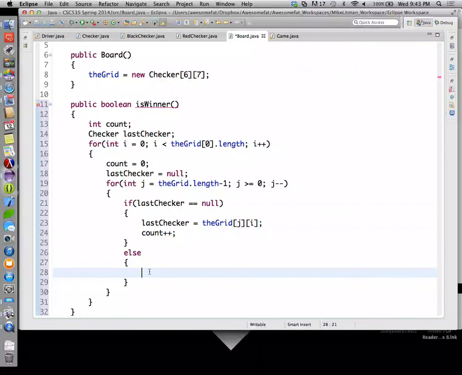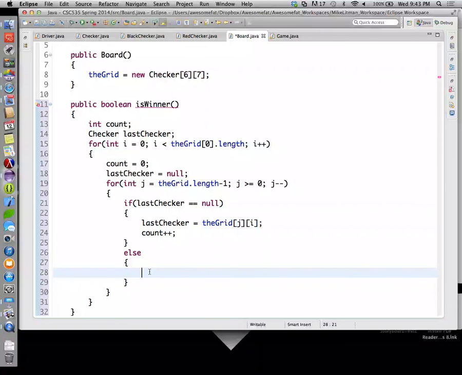We want to know if the current checker is the same color as the last checker. If it is, count will go up by 1. If it's not, then count goes back to 0, then increments by 1. So really count goes to 1 because we have a new 1 in a row.